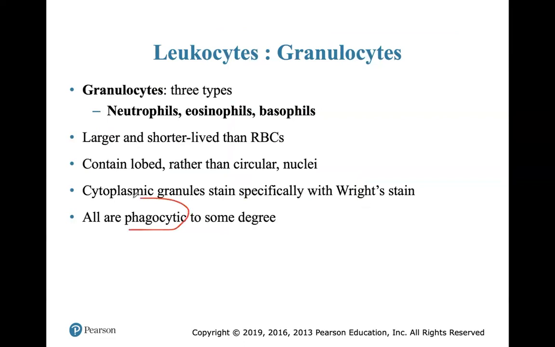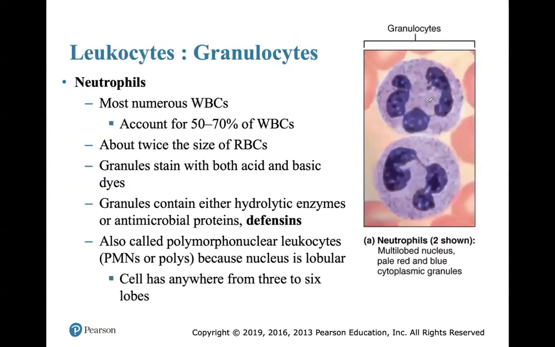Phagocytic, this particular term, means that these leukocytes are capable of digesting any foreign infection. Suppose this is a WBC and they see a foreign body, maybe bacteria or a microbe. They can form structures like pseudopods and then eat up this whole microbe, right? That's what is called phagocytosis. So they can really digest, because they do have certain kinds of enzymes that are capable of destroying these foreign infections.